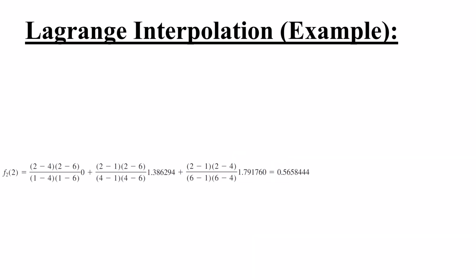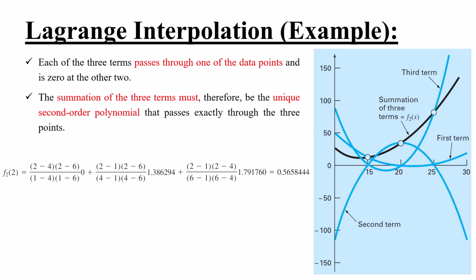So the idea is that whenever you have this polynomial in Lagrange, for each point you have a different function. You just combine those functions and you come up with the interpolation. So this is the main idea, the crux of this.